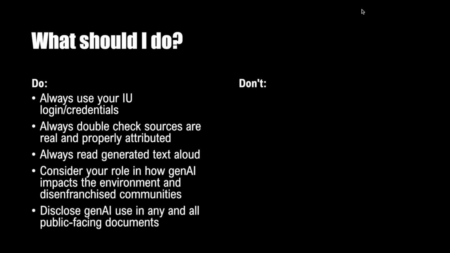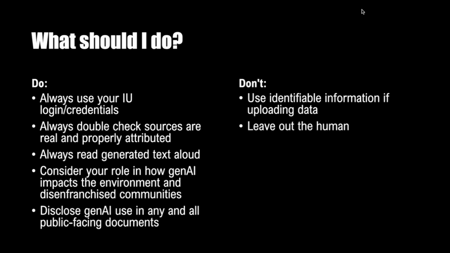You should always disclose generative AI use in any and all public-facing documents. So if you plan on publishing, if you plan on turning this in for a grade, you should always disclose your generative AI use. You should not use identifiable information if you're uploading data. And you should not leave out the human. It means you shouldn't allow generative AI to run rampant without your own intervention.